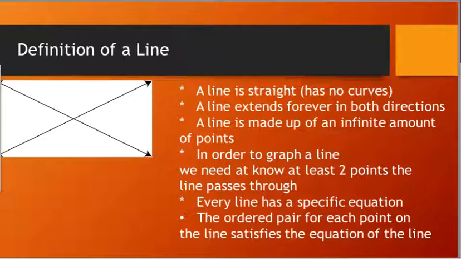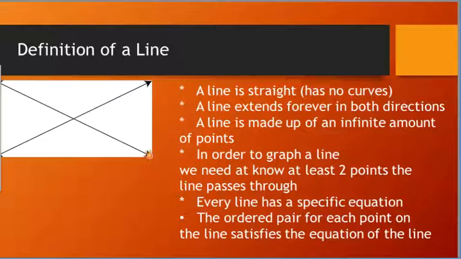And this right here provides the definition of a line. There are lots of things that we need to know about lines. Make sure you have all of these written in your notes. We're not going to be talking about all of them today, but we will be talking about them throughout this unit. A line is straight. It has no curves. A line extends forever in both directions.